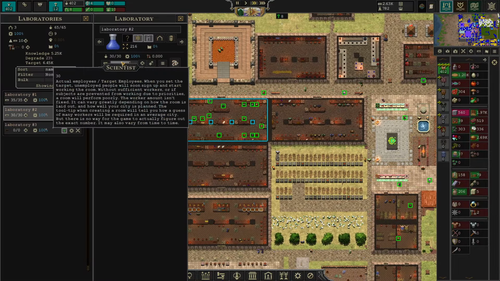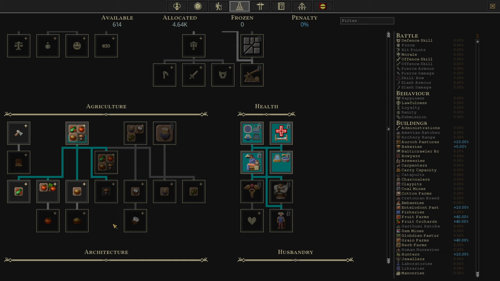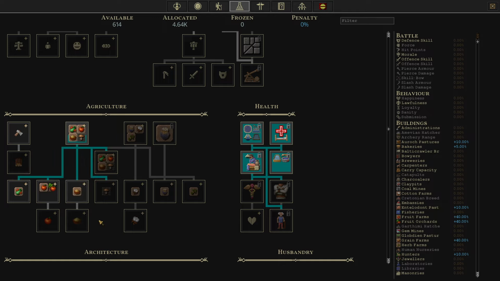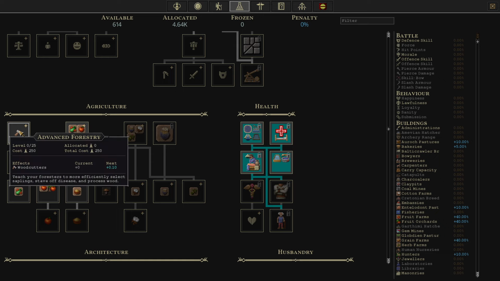We're going to go now over our food producing industries and tech them all up a notch. The edible crop optimization will receive a bump, because it's still cheaper to bump up all industries rather than just one. But at that point, we are going to start investing into the grain farm bonus as well. Down there, there's also the grain enhancement bonus, which is again the supreme tech. Here you can see there's fruit and there's grain, which you can massively bump up the production. Veg and mushroom, you don't get that option. There is also this wonderful hybrid optimization tech, which gives you bonuses in both fields. So check these out if you want to.